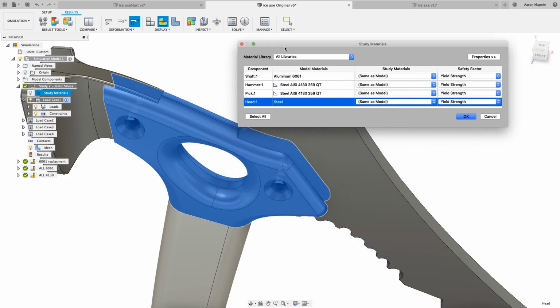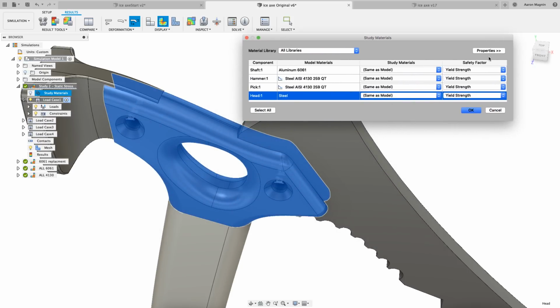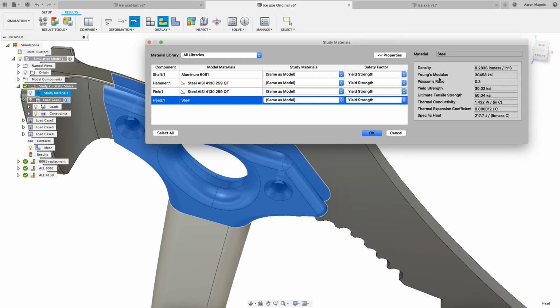So if we look at this headpiece, and then we look at the properties of it by clicking this button here, we can see the yield strength is 30 KSI. So by going to 45 KSI, obviously I'm yielding, and that's a big problem. That's something we'd want to consider, and that's where that number, that 2/3 comes from.